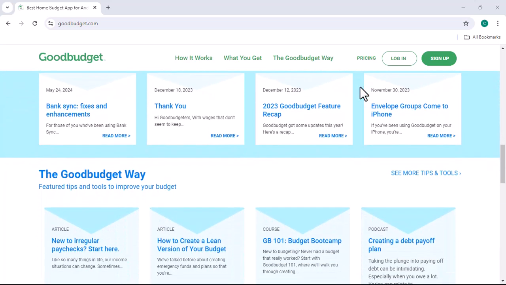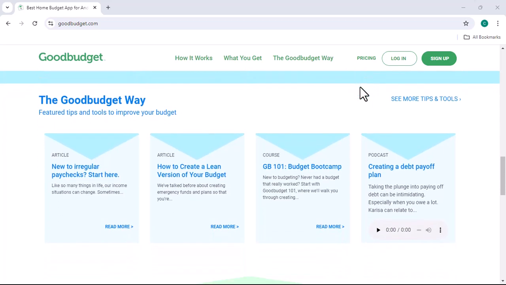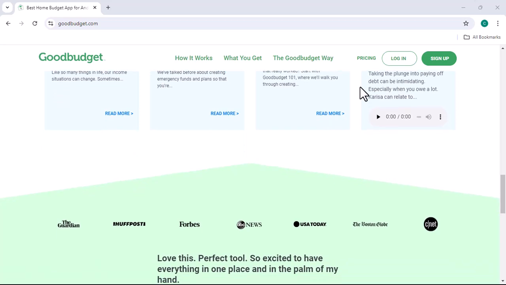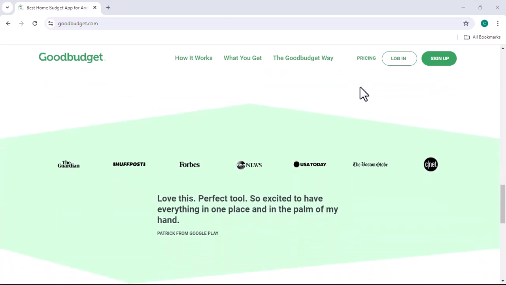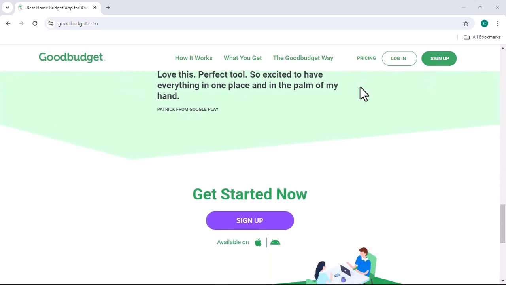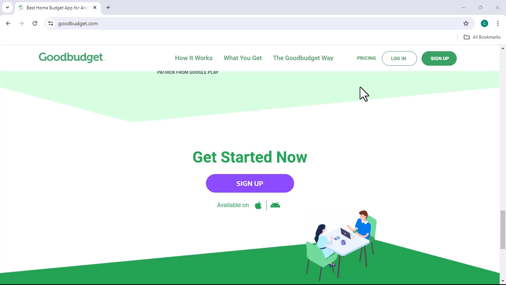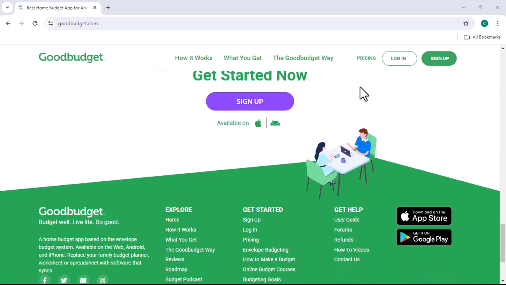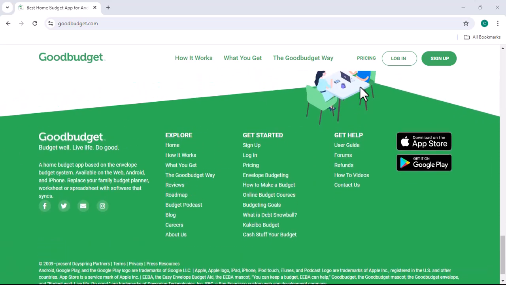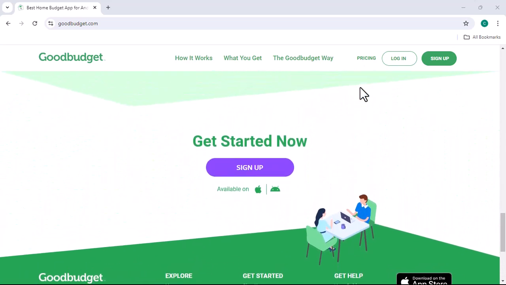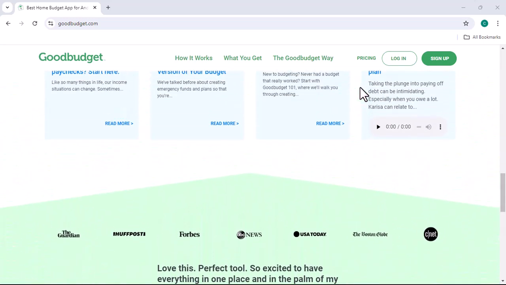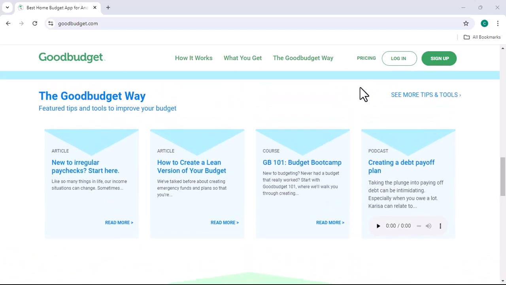Once you've selected your bank, you'll be prompted to enter your online banking credentials. This is the same username and password you use to log into your bank's website. It's important to understand that Goodbudget does not store your banking credentials. They are securely transmitted to the third-party service, which then uses them to access your account information. This is a standard practice for apps and services that connect to bank accounts, and it's designed to protect your privacy.